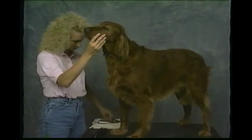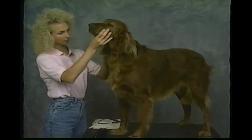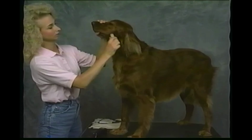The long-haired varieties of sporting dogs, such as Irish Setters, Cocker, and Springer Spaniels, are recommended for clipping every 8 to 10 weeks, not quite as often as Poodles and Schnauzers. They should, however, be regularly bathed and brushed to maintain cleanliness and health.